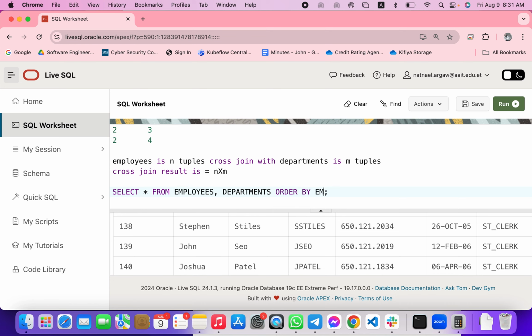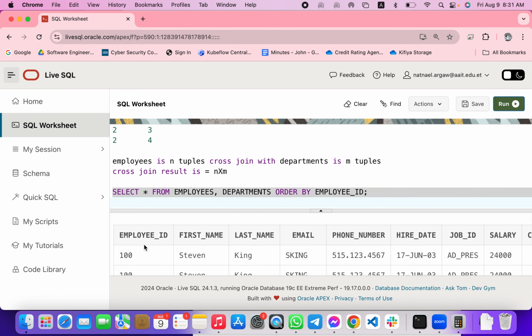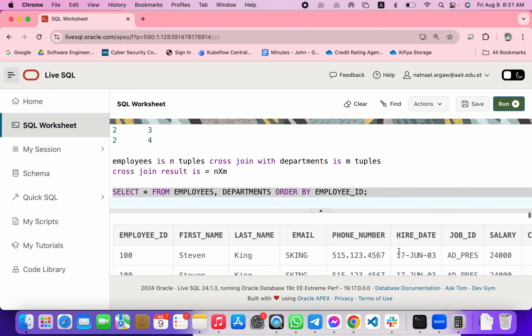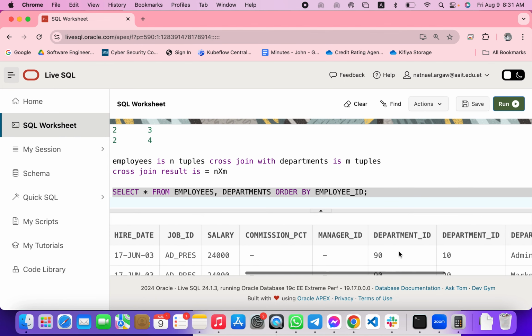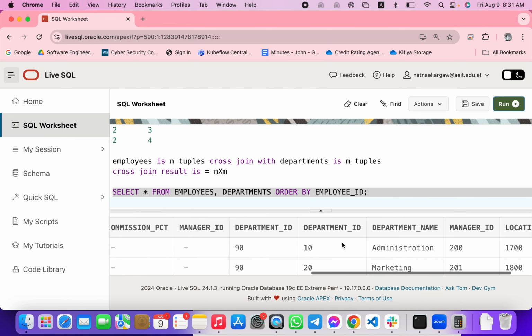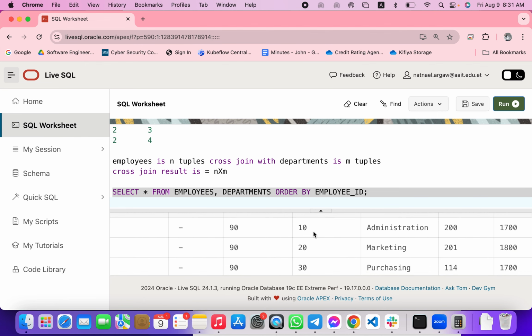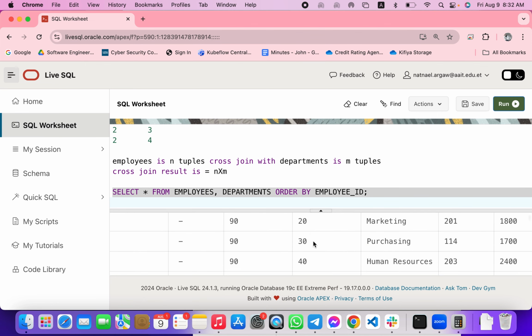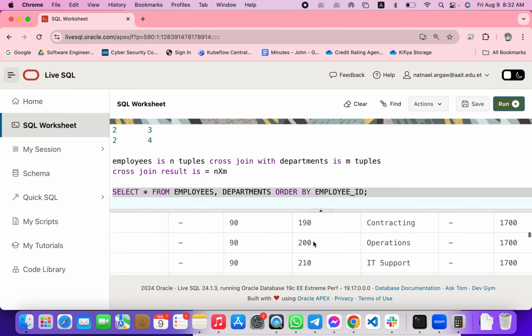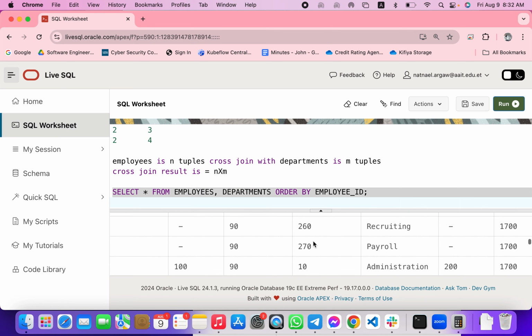Order by employee ID in ascending order. So for every employee ID 100, you will see corresponding department information: department ID 10, 20, 30, 40, 50, 70, 80, 90, 100, up to some department ID value.